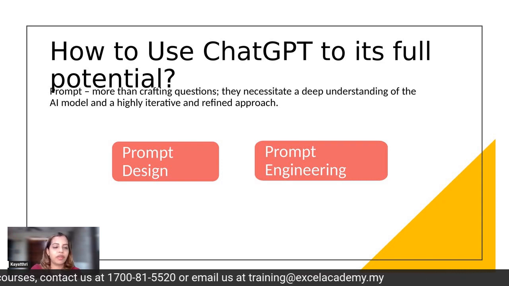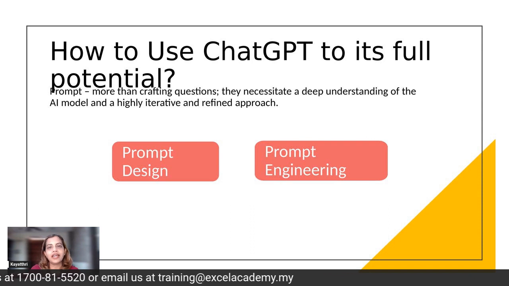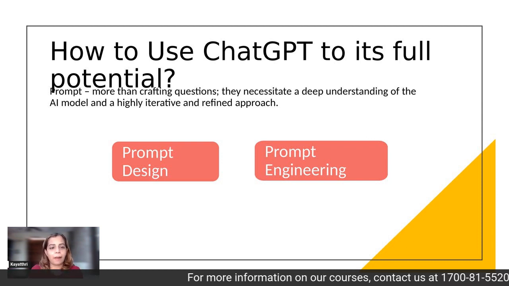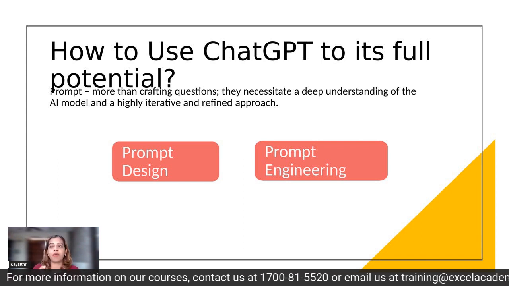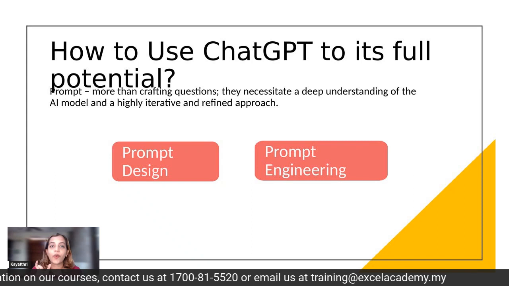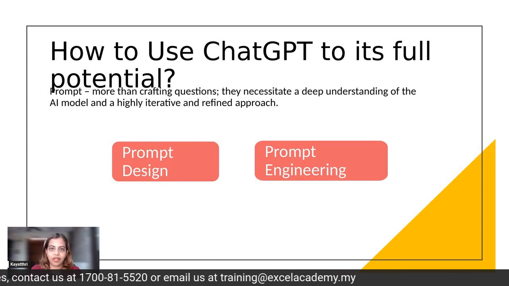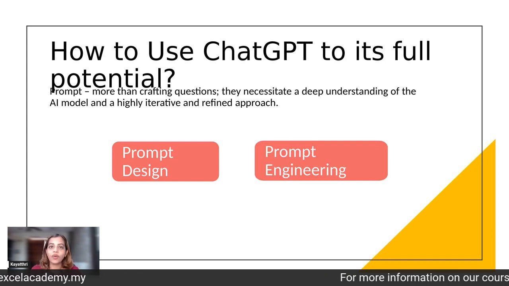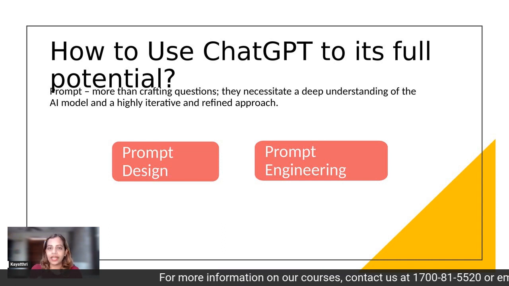Okay, it doesn't discriminate. But the thing here is it's not about just asking any question, not just randomly typing something on your keyboard and then you get some answer. It's not about that, it's about the prompting. If you heard me saying it earlier, it's about prompting. You need to prompt the right question. So when you understand what prompting is, then when you use ChatGPT, you will get different results. You will get better quality results.